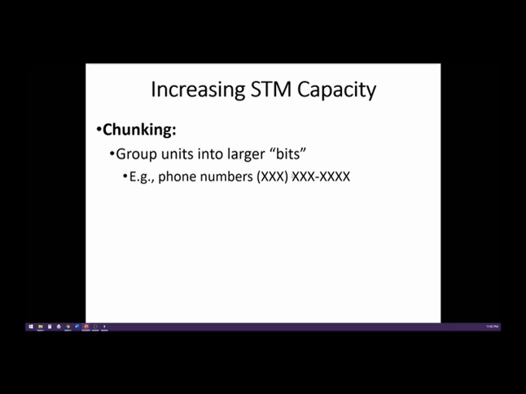And then for the second set of numbers, we group those as 4, or as 3, and the last ones we group as 4. And so we've taken these 10 digits and turned it into a grouping of 3. 3 sets of numbers is a lot easier for us to remember than 10 individual numbers. And we do this with all sorts of different things. My brain is struggling to come up with another example at the moment, though.